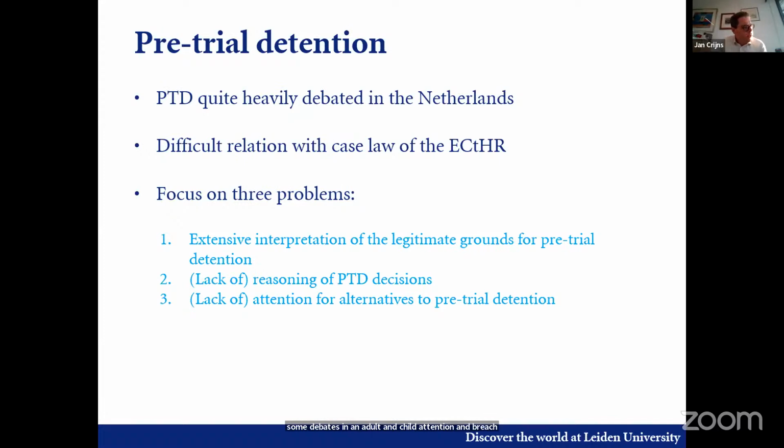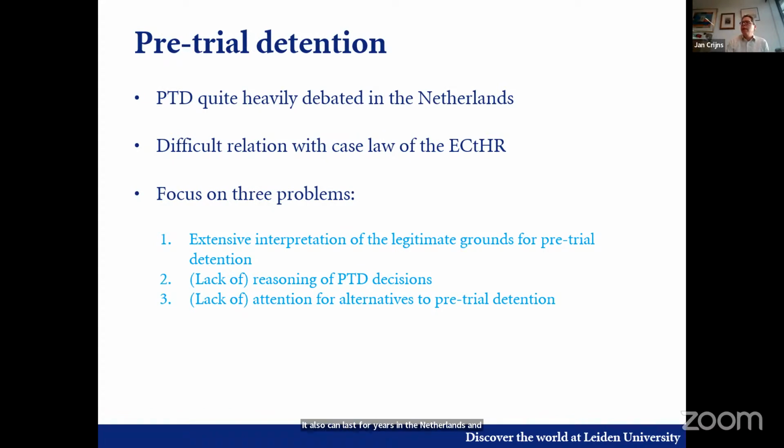And pre-trial detention is not only the 2 weeks custody ordered by the examining judge, but it's also the next phase of pre-trial detention ordered by the court. Because after 3 days ordered by the prosecutor and 14 days ordered by the examining judge, the court will decide upon the pre-trial detention, and then the court may order the pretrial detention for some more weeks or some more months. So pretrial detention can last for months in the Netherlands. It also can last for years in the Netherlands.